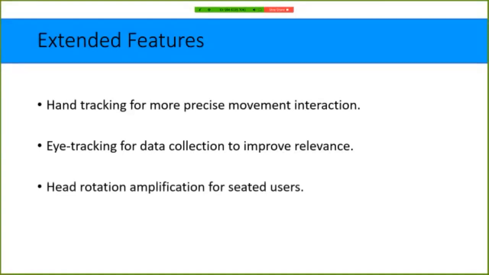Other literature has demonstrated head rotation amplification to be incredibly beneficial in this setting. If a user's field of view is restricted, they can still take advantage of all of the degrees of freedom and be able to look around in 360 degrees. And lastly, a potential thing we might consider is exploring other possible layouts, like the spherical one, which we mentioned.